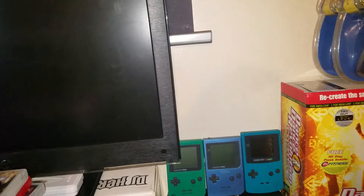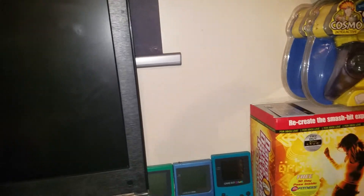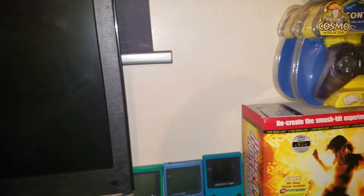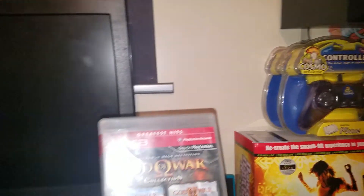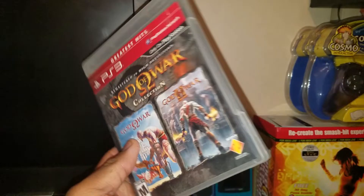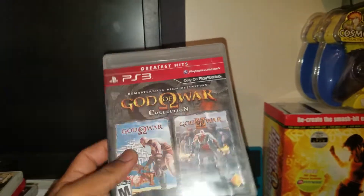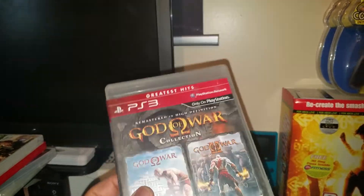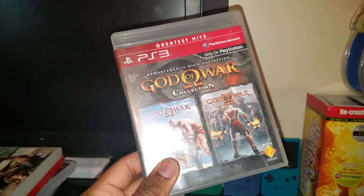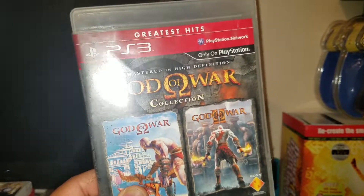Next up, and I believe these next two games complete my God of War collection, because I have every God of War game released for PS3. The first one is the God of War Collection — it comes with God of War 1 and God of War 2. Two classic games. I remember playing these when they first came out and really being immersed in them. Even when you play the new God of War, it keeps you involved. Even though it's more movie than gameplay, it still keeps you involved to this day. Everything is still pretty amazing.